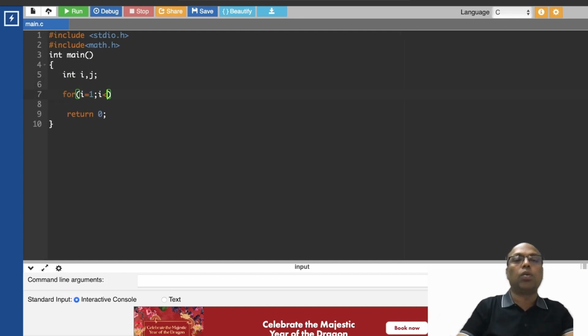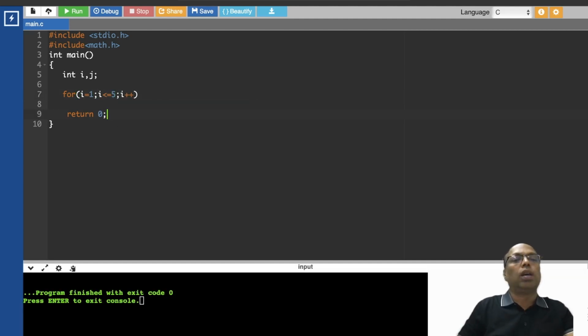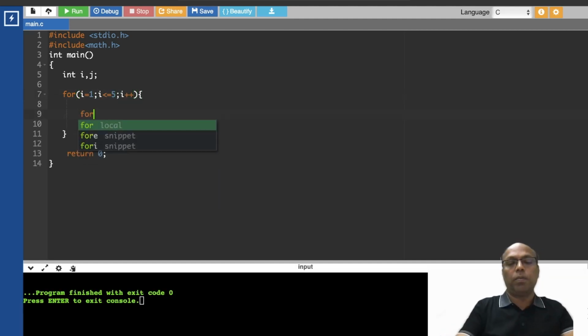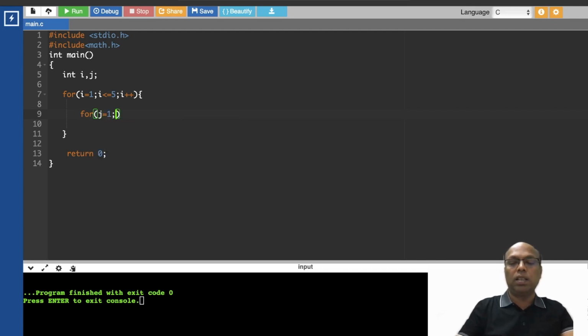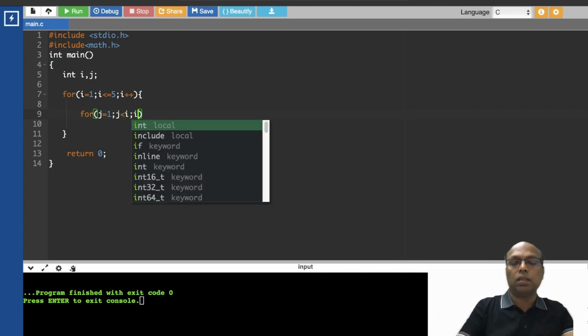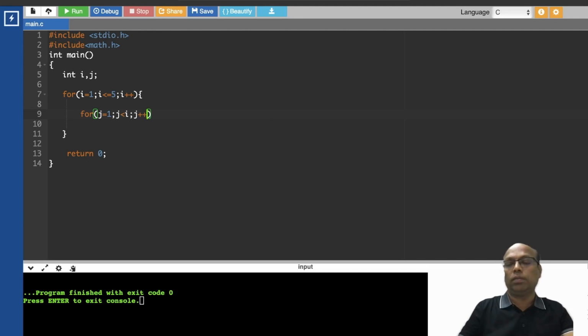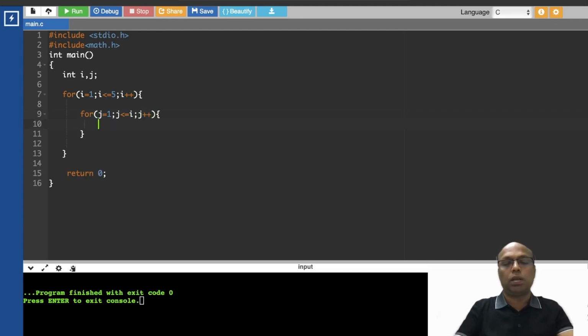i is not equal to 5, i plus plus. So here what we said: for j is equal to 1, j is less than or equal to i, j plus plus. What should I put?